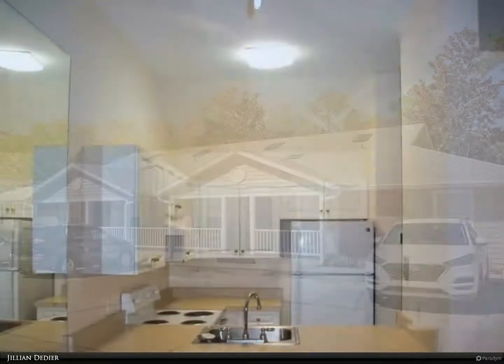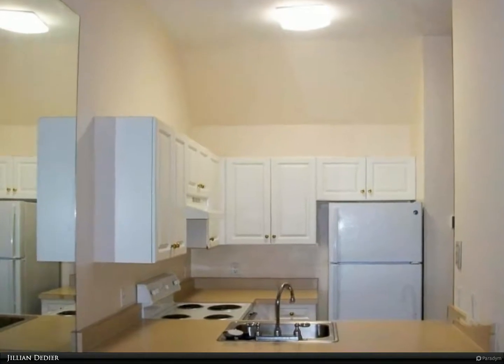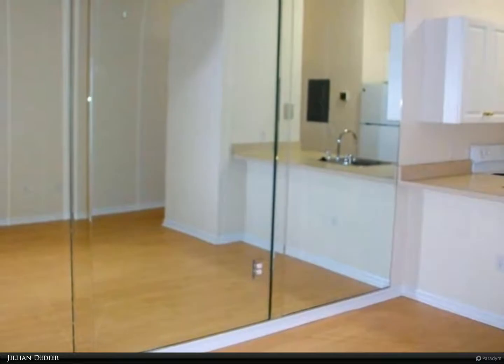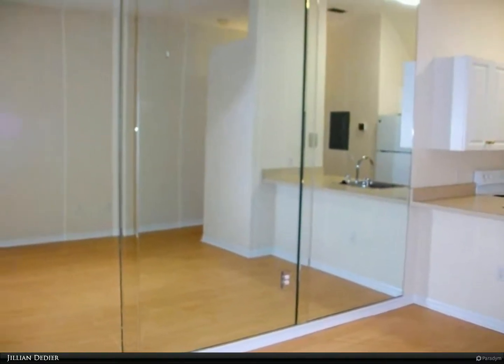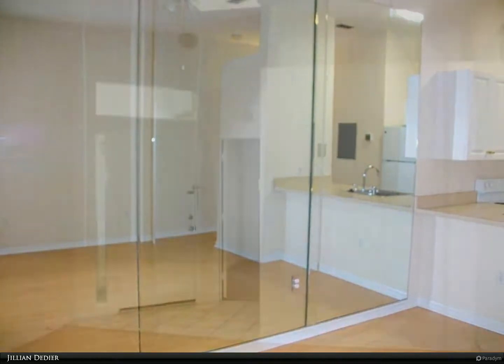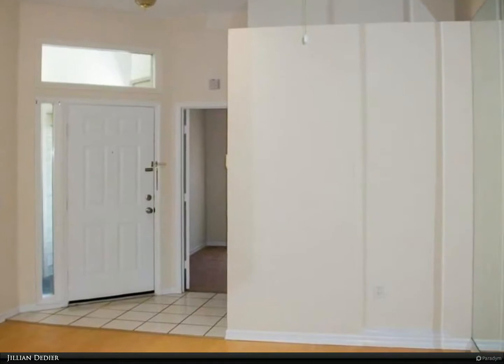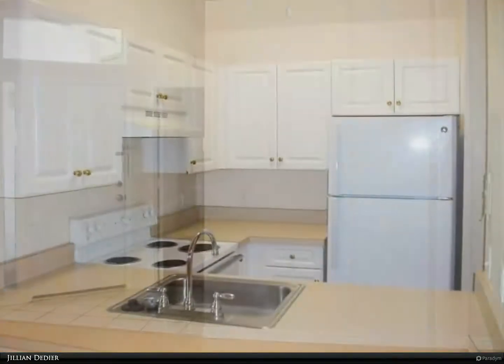Located in popular Southwest Gainesville, Magnolia Manor Apartments put students, faculty and professionals exactly where they want to be. Our complex is just minutes from the University of Florida, UF Health Hospital, Butler Plaza Shopping Centers, Celebration Pointe and much more. Magnolia Manor presents quiet, exceptionally clean, well-maintained flats at exceptional rates.